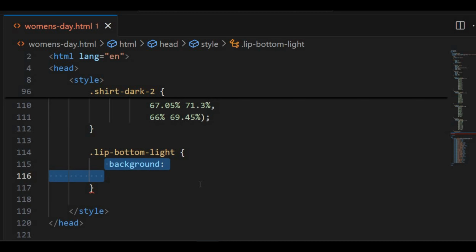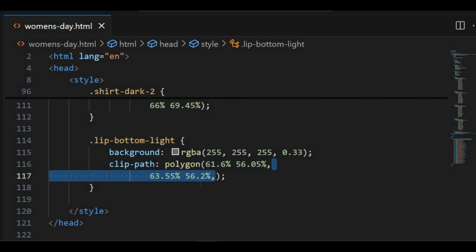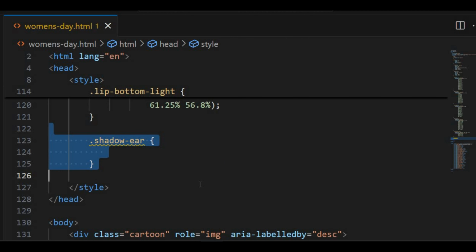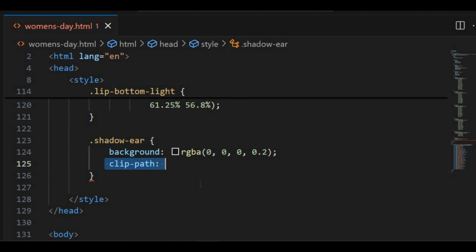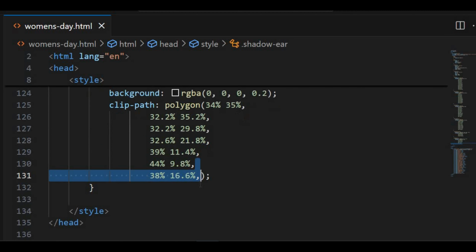And for lip bottom light, this is the color I have set up, and I'm adding this polygon symbol. And for shadow air, this is the color I am going to use, and this is the symbol that I have used.